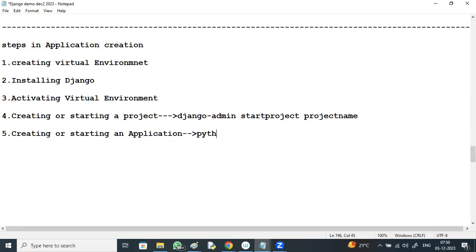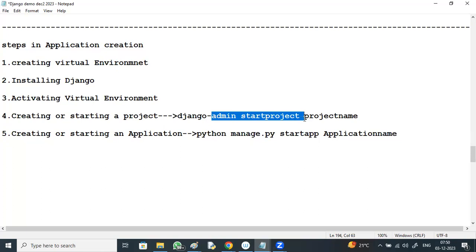We use the Python command: python manage.py startapp, which means I want to start an application, and you can provide any application name. In the previous example, startproject, give any project name. Here startapp, just give any application name.